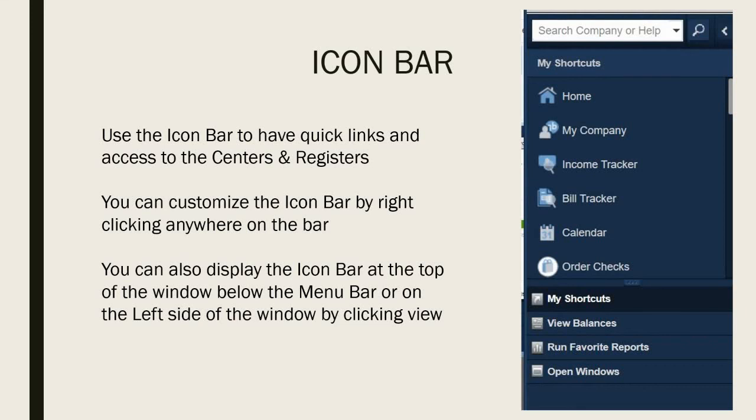So for example, right, we here have like the calendar, right? You have a bill tracker, income tracker, which we'll talk about. It's basically a way for you to access the main page before the transaction happens. Okay? That's what the icon bar does. Okay? And we'll take a look at it and you'll understand it more as we go through the lesson.